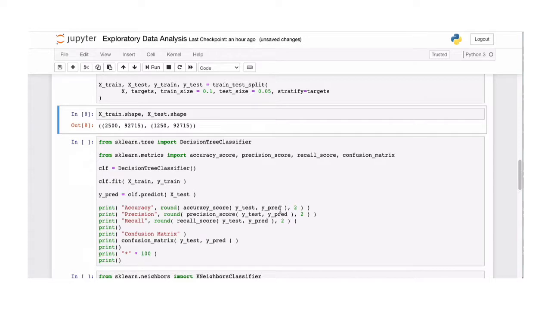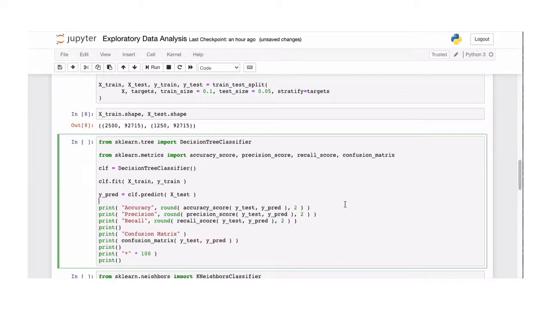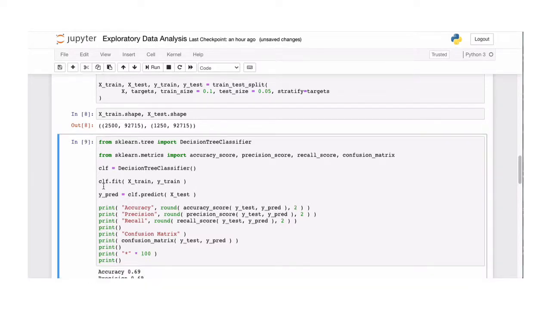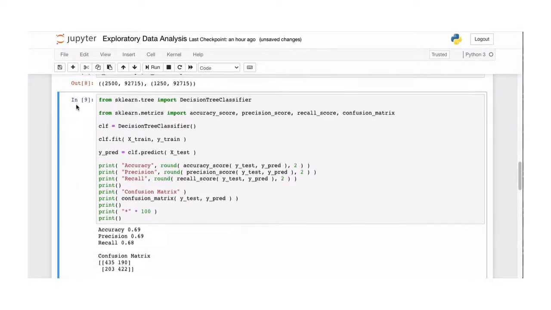And you see that I added a round around this. So I call the round function so that we have nicely rounded values. So in your report, don't have anything more than, let's say, 3 decimal points after the comma, because it's really not that meaningful in these machine learning applications. So we call this, and it's comparatively fast. So what we see here is that our model with the subset of the data and the decision tree has an accuracy of 69%, a precision of 69%, and a recall of 68%.